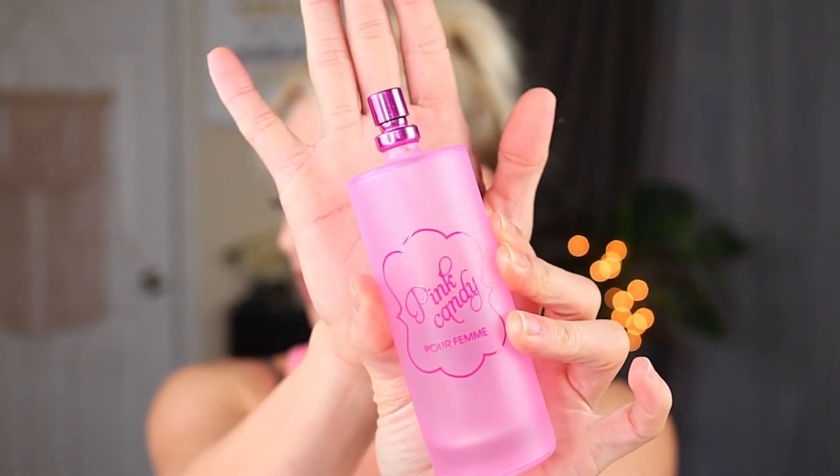I've got a perfume — this is the Pink Candy. It just smells so good. This is $5 at Five Below and I've already got a backup. I also have the real Pink Sugar, and a friend says this is actually more of a dupe for Pink Sugar's counterpart, Black Sugar. Either way, it's sweet, it's wonderful, it's cheap, and it smells amazing. I always get compliments. Went through another one, already have a backup — love this stuff so much.